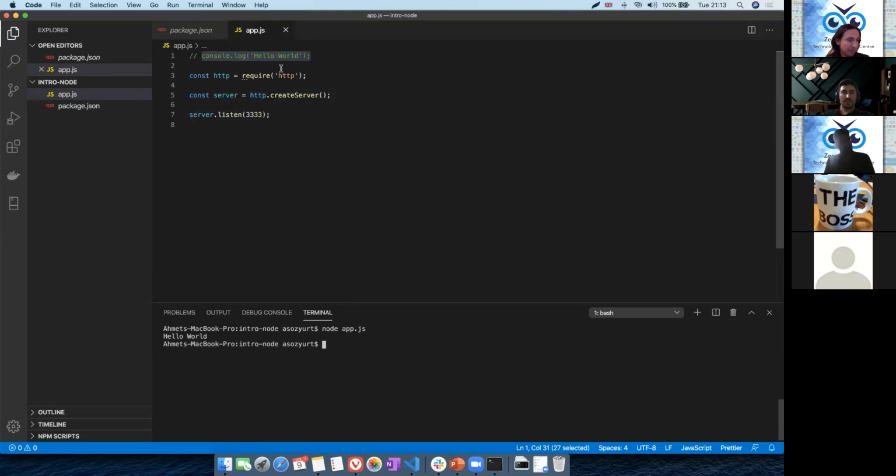So let's run this one. We're going to use the same command for running it. As you can see, at this point, I have a listener. So the Node application cannot exit automatically. It waits for a request to process it.